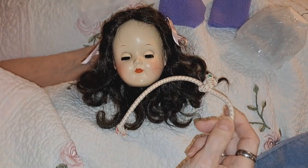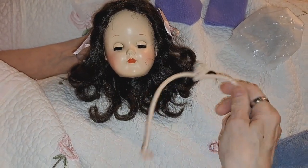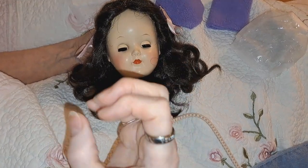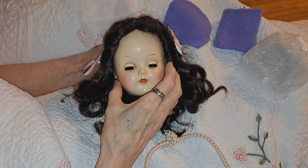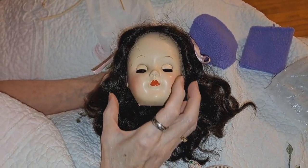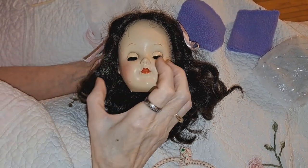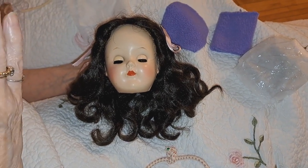This was what she was strung with. A little bit overkill. Very, very much overkill. I don't need anything more than that if you're going to use cording. But anyway, it was so tight. You can over-tighten your doll when you use cording. What had happened was this cording was so tight, it was pulling her down onto her neck, where it widened at the base of her neck. And it was causing those cracks to spread, and it almost broke her head in half.